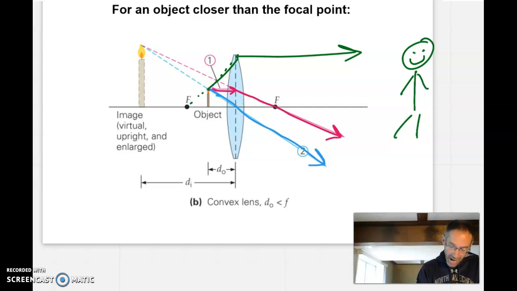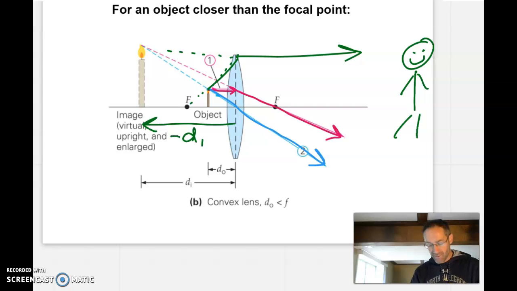You're going to take those back into the lens, and you're going to see an image that is virtual. And so I can tell that it's virtual if I'm a math type, because I can say that I have a negative DI, negative because it's on the other side from the observer, in addition to that positive DO. I know that it's upright though, because I have a positive HI measured up that way, and that means that the flame is pointed the same way as the original flame was pointed.